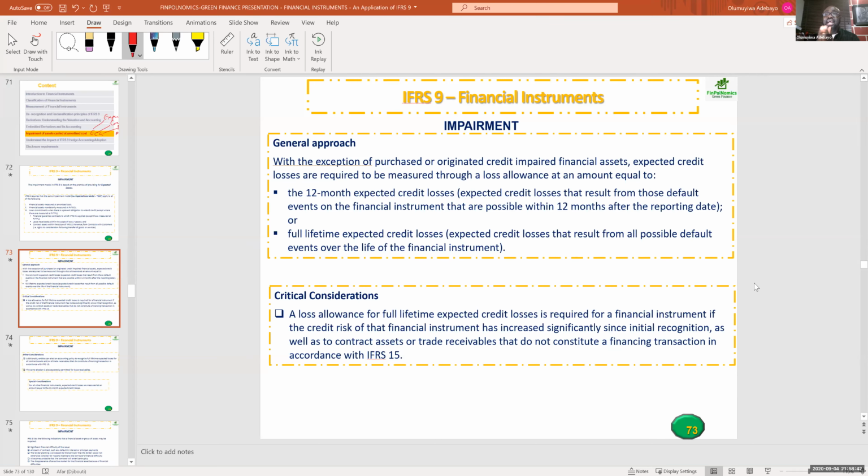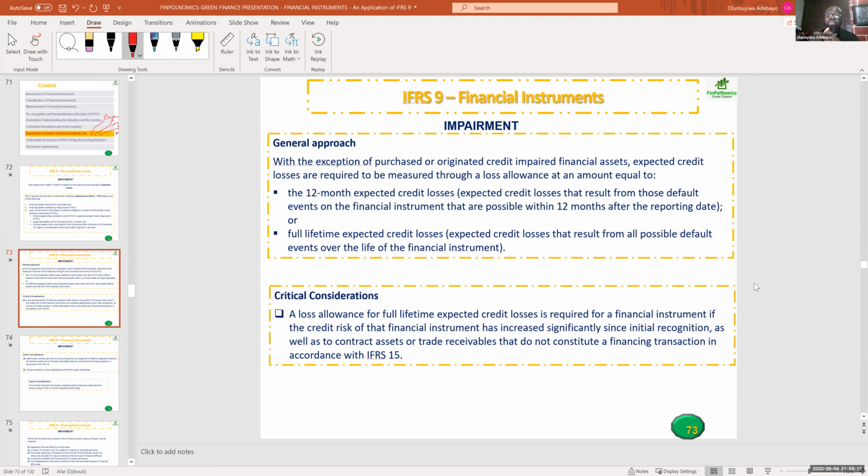or financial assets that have no material value up to maturity, or such assets that are receivable in nature, like trade receivable without a financing component, or lease receivable without a financing component, or receivable arising from a contract asset in line with IFRS 15 that does not have a financing component. All of these, I can test for impairment using the simplified approach.